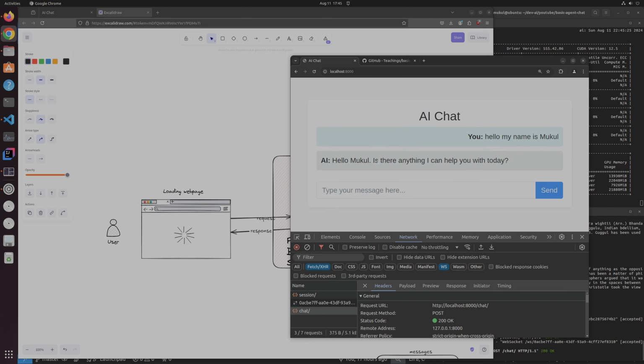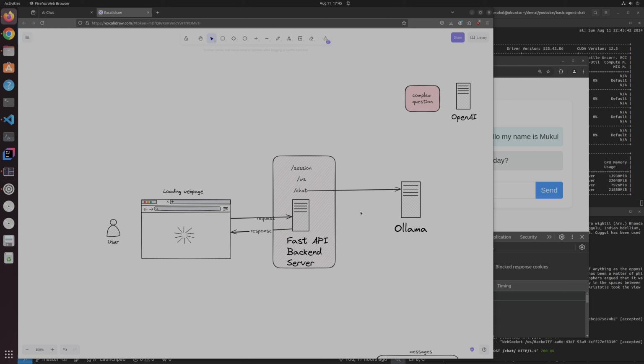And now it got the response back. So there was a little time that you waited for, and while you were waiting, processing was happening. I wanted to show you exactly how this was happening. From the UI, you send a request to the slash chat endpoint on the FastAPI backend server.